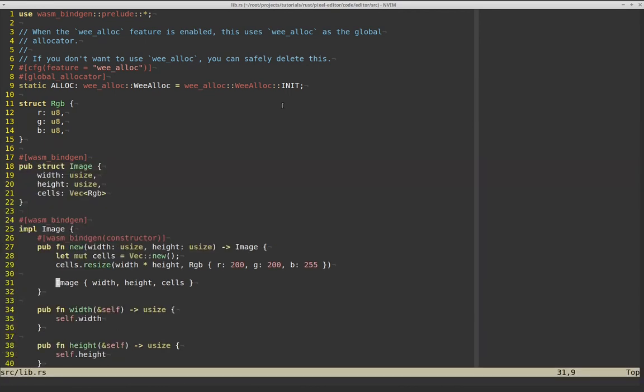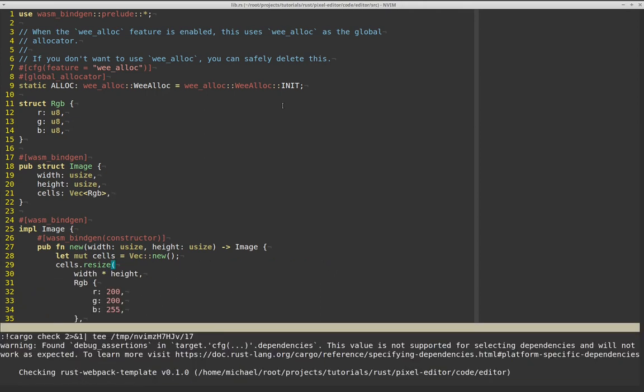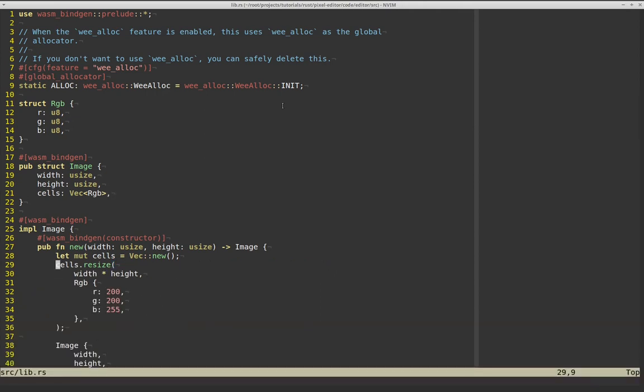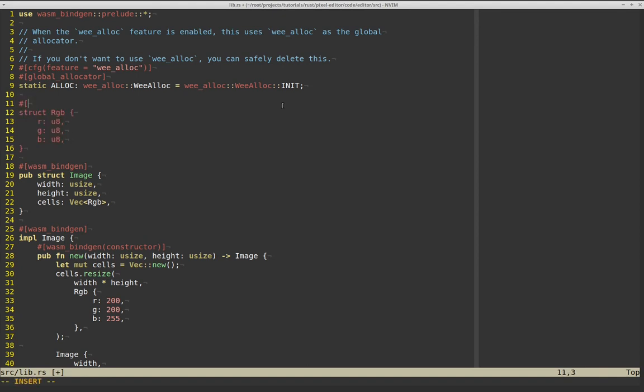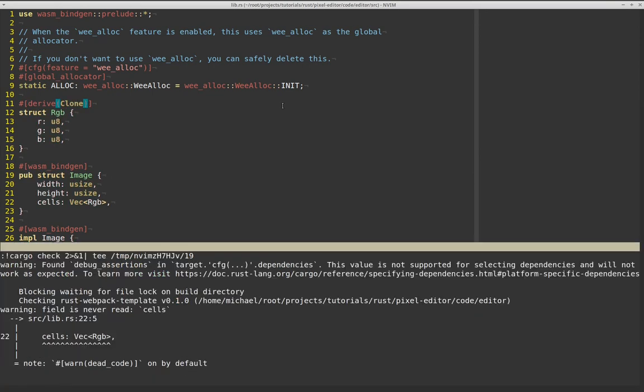So it is expecting a semicolon at the end there, and also it expects to be able to clone this into the array in some way. I'm not 100% up to date on exactly all the ins and outs of how Rust manages the data, but I do know that if we add clone here, then that should work.